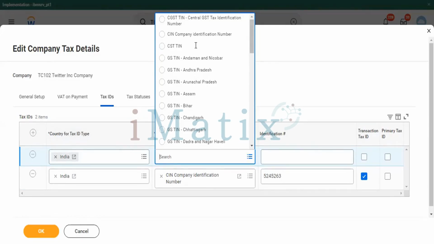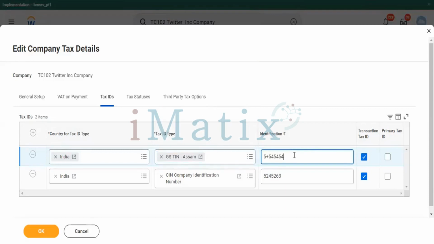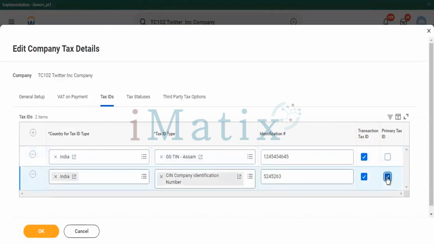Now, one of these would be a primary ID. Let's mark this one as a primary ID.